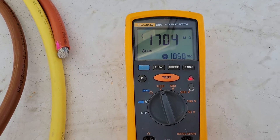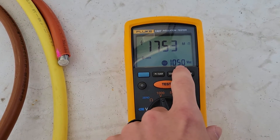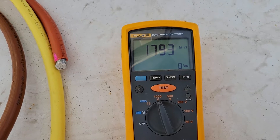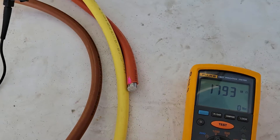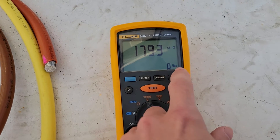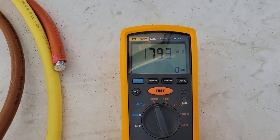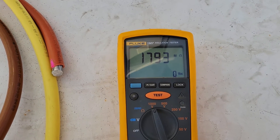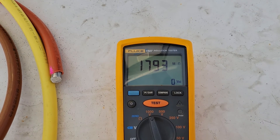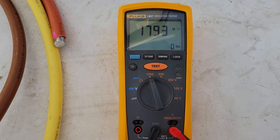We're coming up on a minute here. Once you get to a minute, hit lock and it's going to stop. Watch the VDC reading and this light — see that drain down and the light go off. That means it is now safe to touch the wires. But while this light is on and there's voltage on this cable, do not touch the wires. We're going to record a reading of 1793 megaohms, which is a passing test. We usually consider a fail at the very minimum under 100 megaohms — if you've got less than 100 megaohms of resistance between any two cables, you have a problem with your insulation.